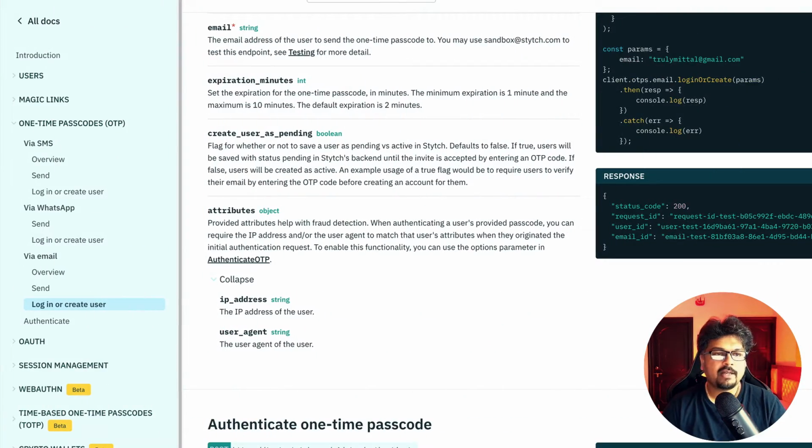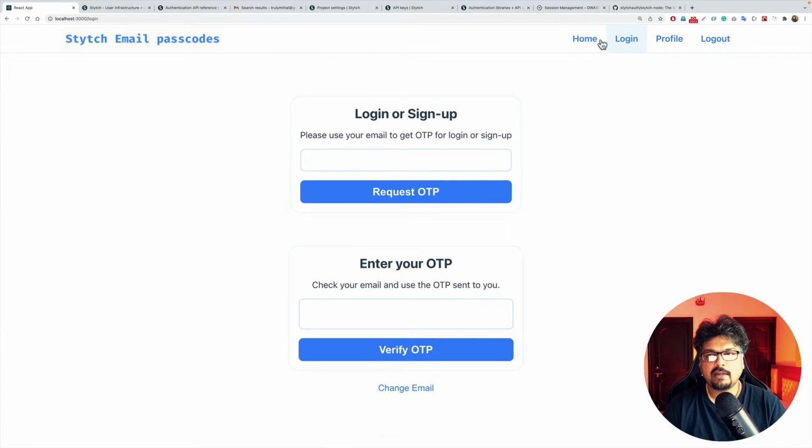If we have a look at the front-end React application, we see that every route is open here, and we see this thing on the login page. What we want to do is, firstly, we only want to see this block of UI that is to request the OTP. And when the user has entered his email here, clicked request OTP, and gets back a response from the backend server, only then should we display this UI element, that is, enter your OTP. That is pretty simple to do.